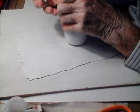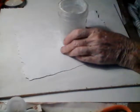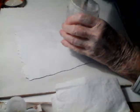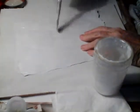I make my own. I put 2 teaspoons of cornstarch in the jelly jar, and then I mix it up real good. I make sure that it's mixed up real good and that the cornstarch is melted with just a little bit of glue. And I use Elmer's Glue-All. And then I finish filling my jar with Elmer's Glue-All.